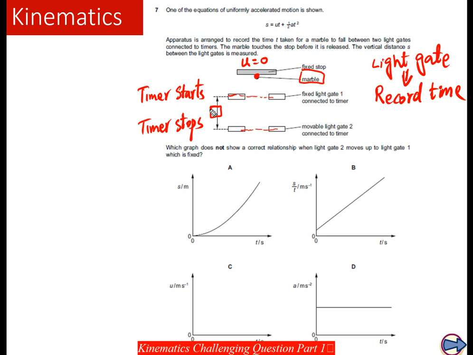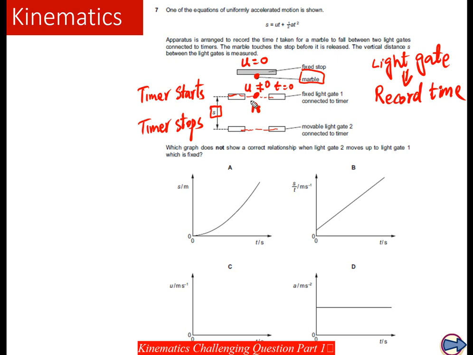Now the second thing we need to understand is that, let's say this point is point A. At point A, u will not be equal to 0. So let me write down here, u is not equal to 0. It has a certain value of velocity at this point. And time at this point will be 0 because it will start recording time from this point. So these two things we have to be very clear about.